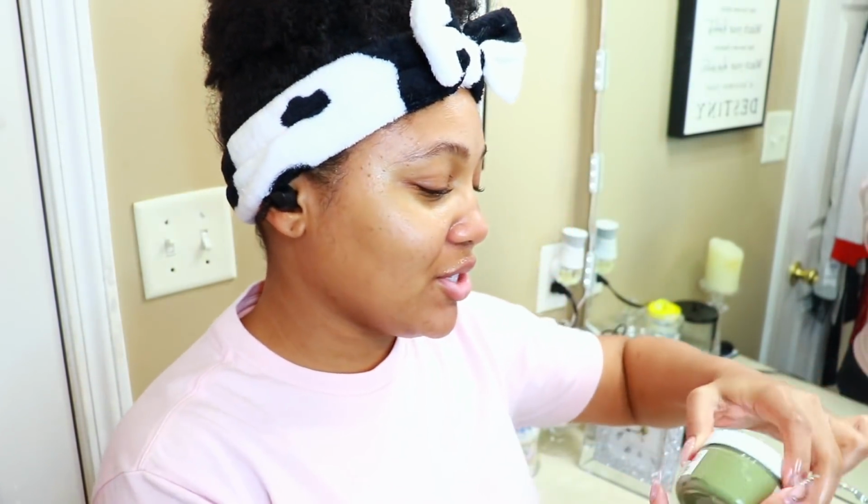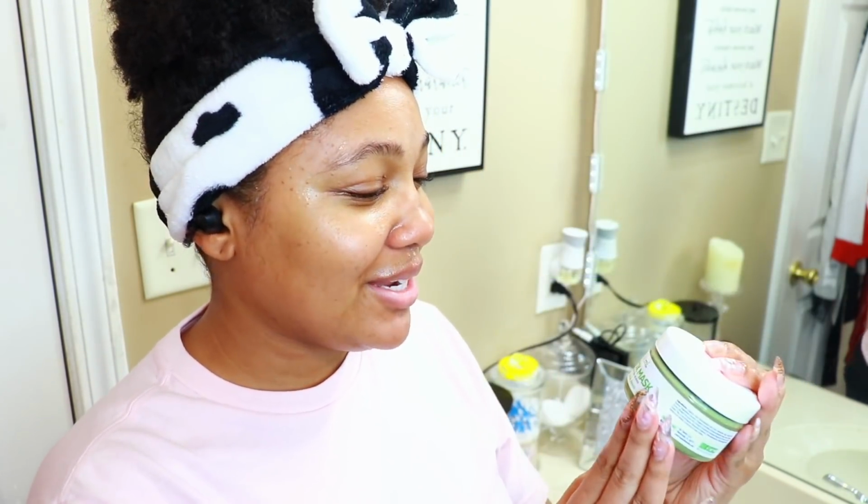Yes, I've kind of been taking good care of my skin this week, thank goodness, because I've been trying out this new mask, and you can actually use this mask like 3 to 4 times out of the week. So I've definitely been abusing the 3 to 4 times. So this is the Teamy detox mask. This is the matcha green tea one.